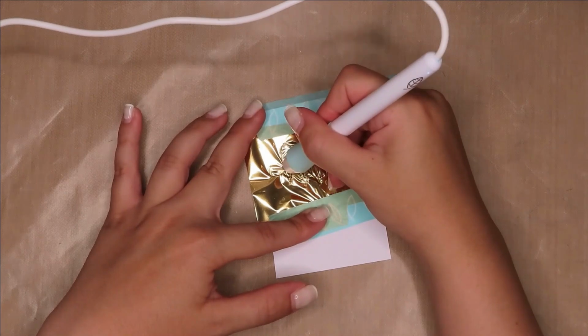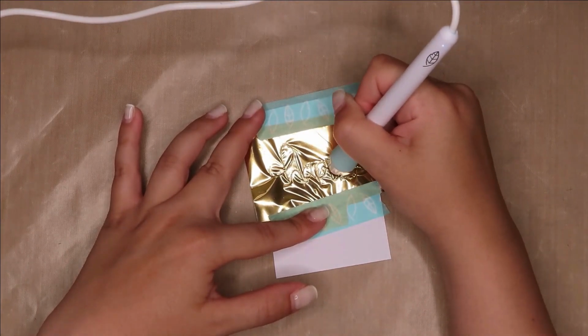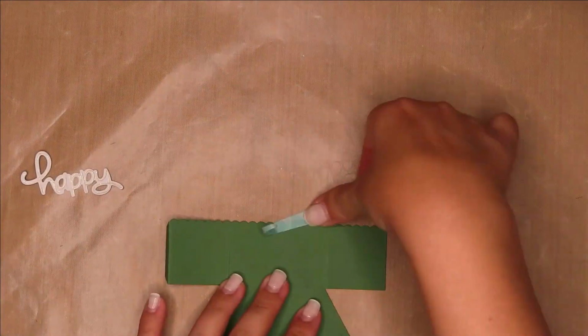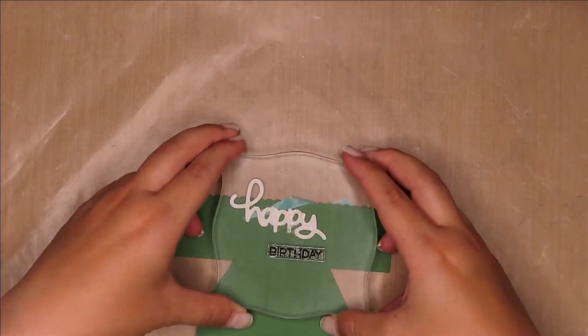Stamp the message on the hot foil and carefully trace over it with a heated quill pen. Then just die cut the word. I didn't want to do the same for the word birthday. Instead, I stamped it directly onto the card base using black ink. And with that, we got a personalized touch that will warm anyone's heart.